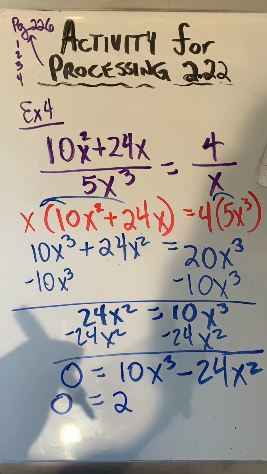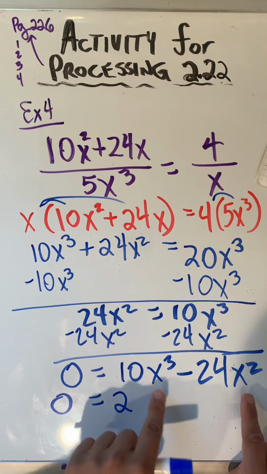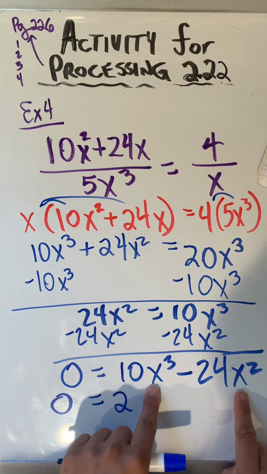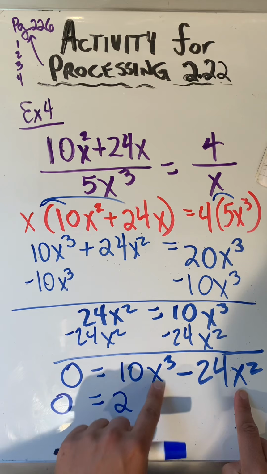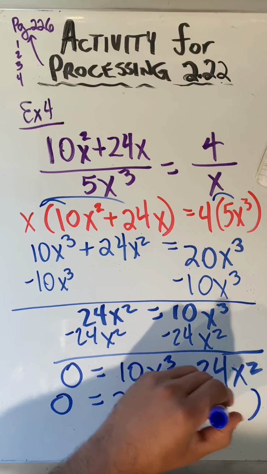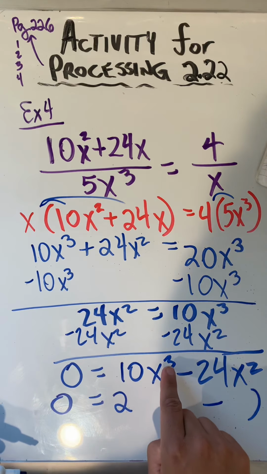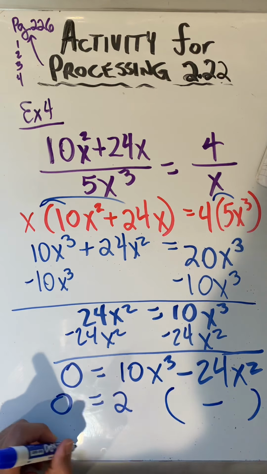Now, here's what I'm going to do. This is the tricky part to explain. I got x cubed and x squared here. I need to factor out as much as I can. So I can take 2 x's from here. Let me draw this. I think this is going to help here. I'm going to take 2 x's away from here. Boop, boop. Okay? So there's 3 x's there.